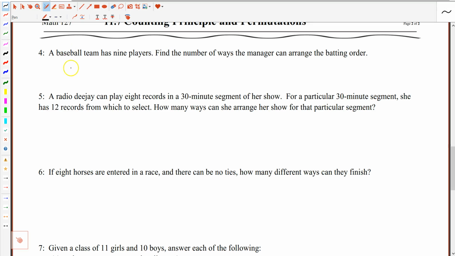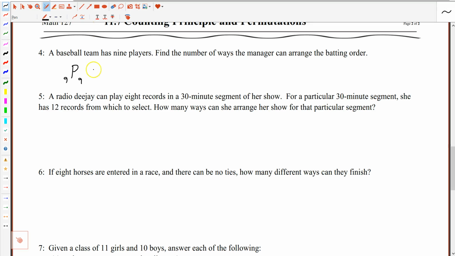So because of that, we can think about that being a permutation. My value for n, how many things do I have to choose from, would be 9 items to choose from, 9 players, and then how many of them do I want to arrange? That will be my value for r, and I actually want to arrange all 9 of them. So that would be the symbolic notation for that, and at this point in time we could just plug that in our calculator and have our calculator evaluate it for us.